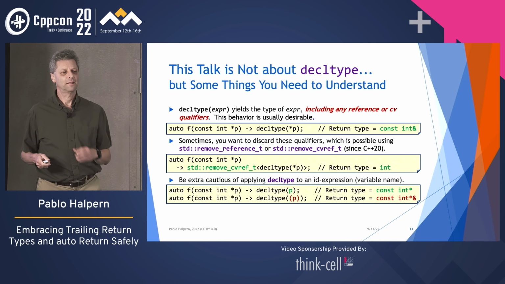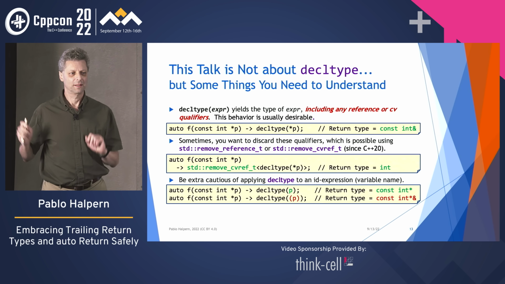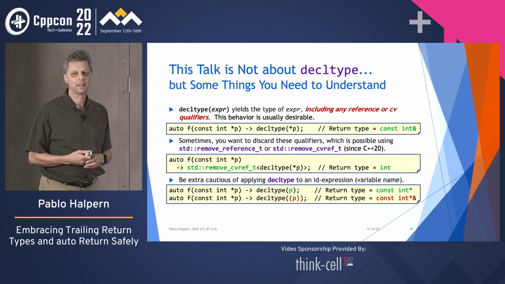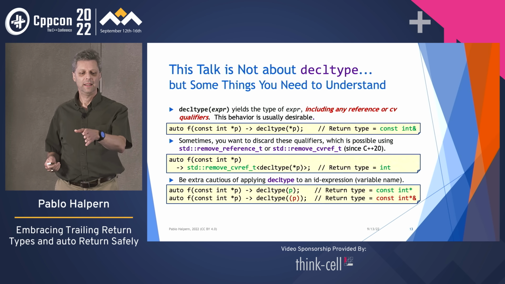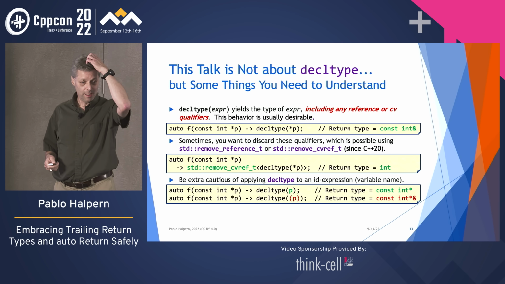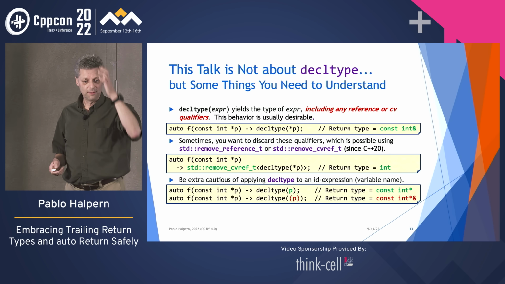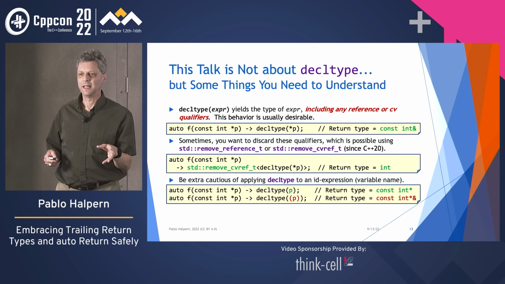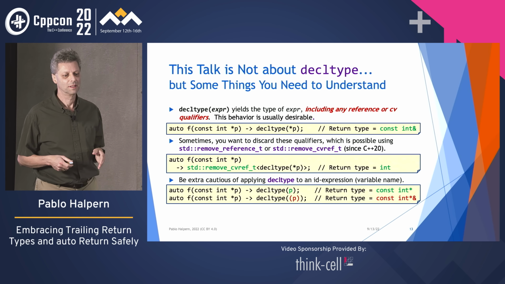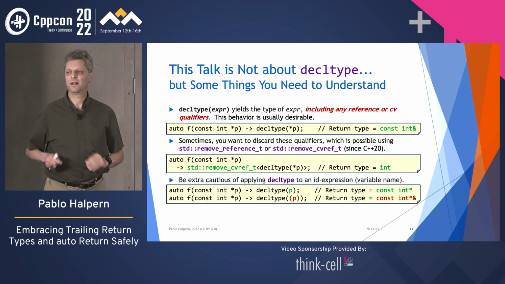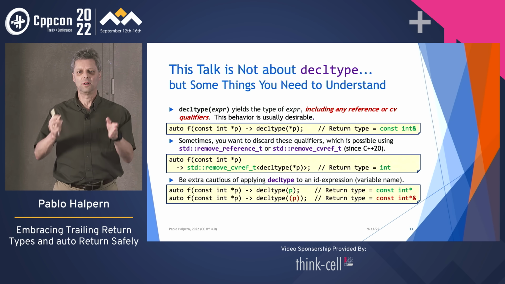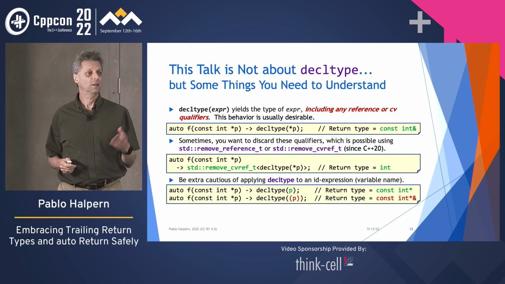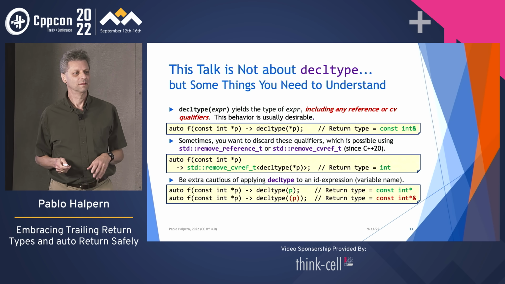If the thing inside decltype is an id-expression, that's the technical term, which basically means a variable name, a function name, something like that, then what gets returned is the type that thing was declared as, and it doesn't preserve whether it's an lvalue or not. It doesn't make it a reference. But if you put an extra pair of parentheses around that, it's no longer an id-expression. Now it's a regular expression. And it says, oh, it's an lvalue, so I'm going to make it a reference.